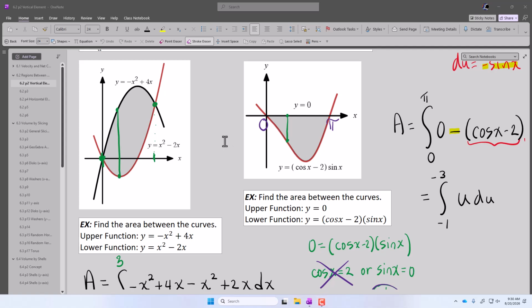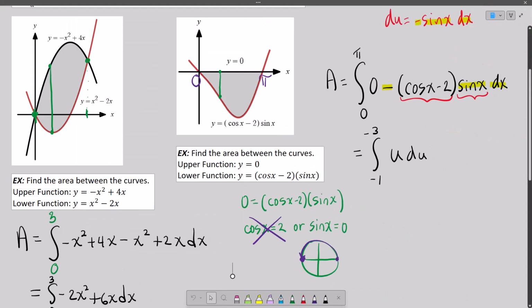That we're doing right now, I will refer to as vertically simple. By vertically simple, I mean that you can draw a vertical integration element, which you should visualize just as a rectangle, a very thin rectangle. It doesn't matter where you draw the rectangle, the upper curve is the same no matter what, and the lower curve is the same no matter what. We'll think of that as vertically simple.